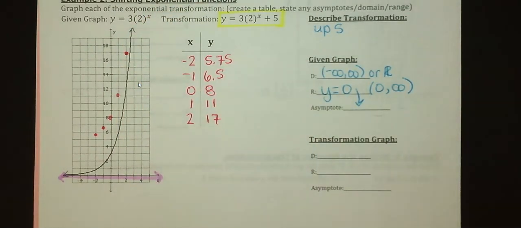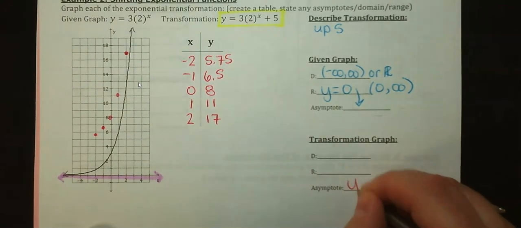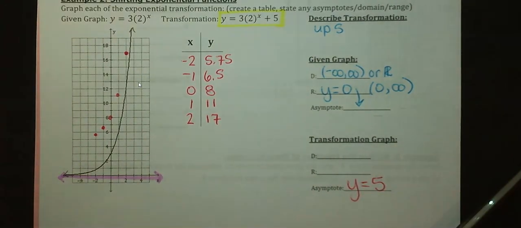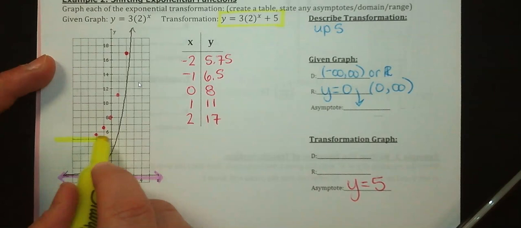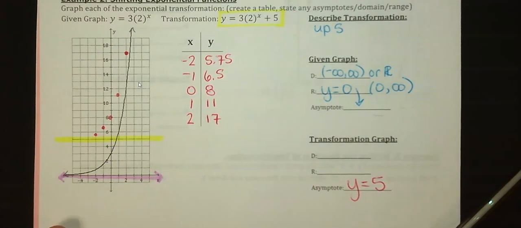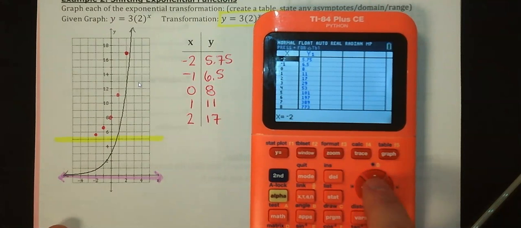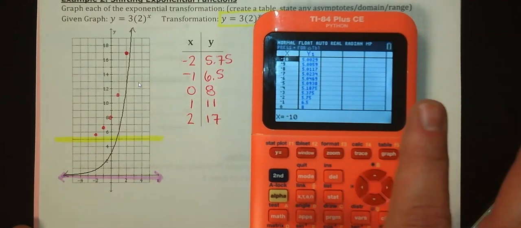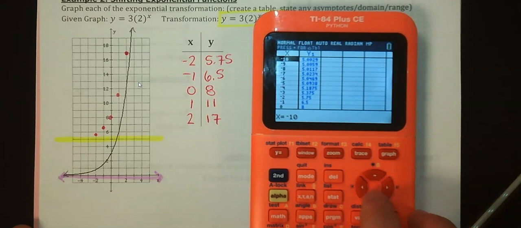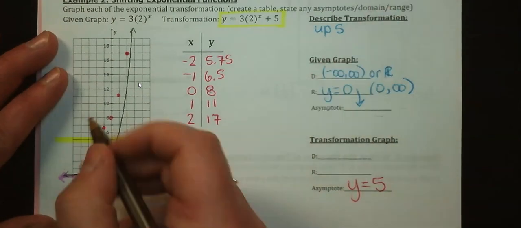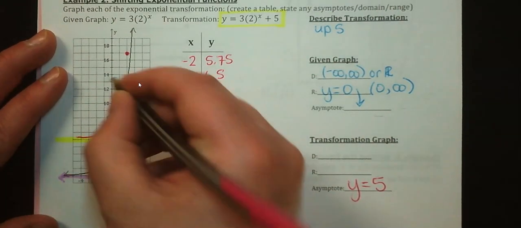Does anybody know what the asymptote should be for the shifted graph? Yes, it's just whatever you're adding or subtracting. So y equals 5. I'm just going to grab my highlighter real quick. So I should get really close to 5, but never touch it, never go over it. If you look at your table, if you scroll up, you'll see these numbers get closer and closer to 5. The decimals just go, sorry, it's kind of blurry on the screen today, but it gets closer and closer to 5, but it's not ever actually going to touch it or go over it. So when I'm shifting this, I'm just going to do my best to draw that same shape.